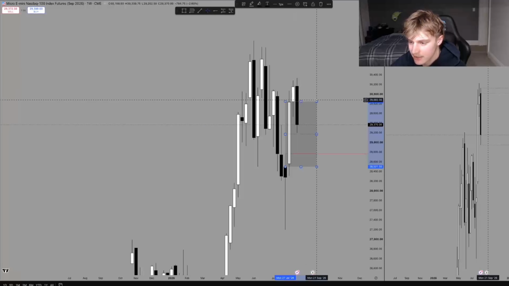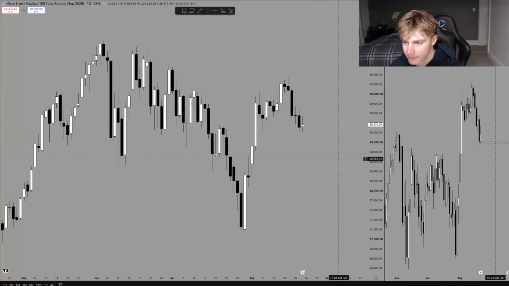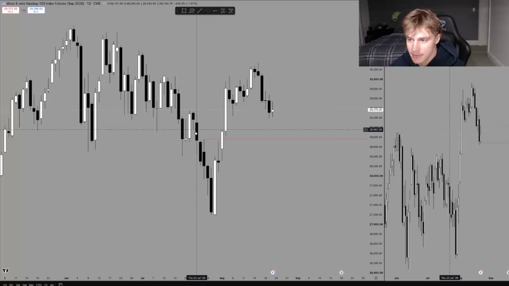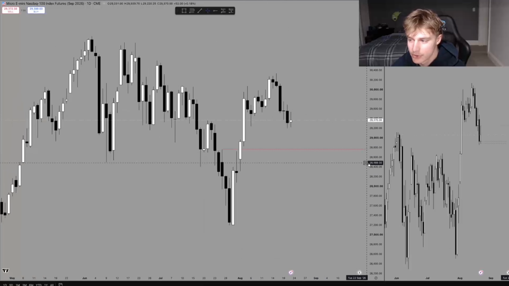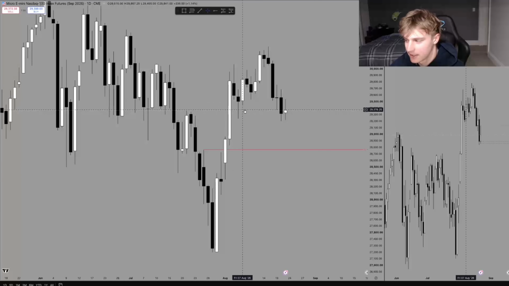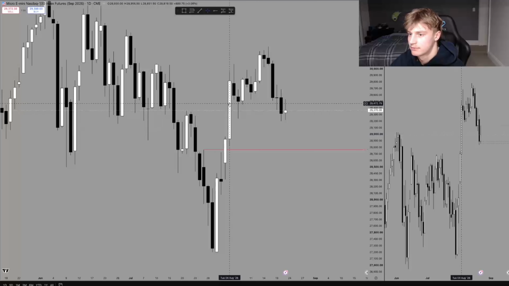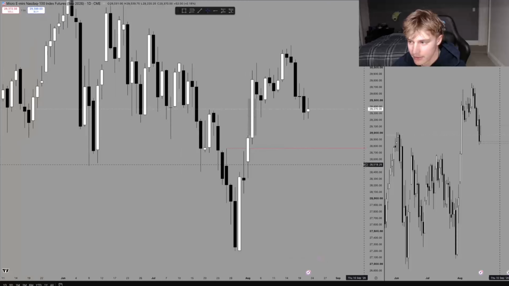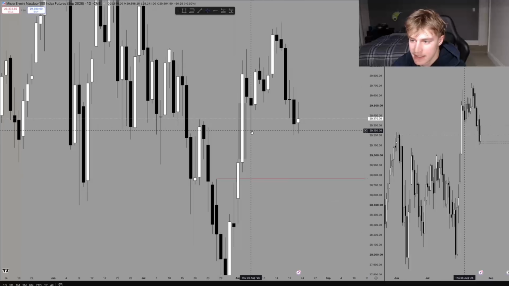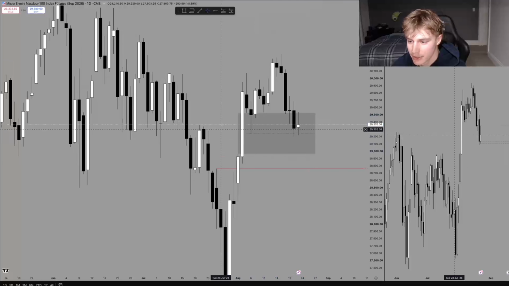So if I zoom down even further onto the daily, right, I will keep our premium and discount here. We can understand that that weekly suspension block is through this range. You can also then be more precise by saying, okay, if the weekly suspension block is here, where are our daily lower time frame draws that are going to improve our precision within this range, right? So that's going to be these daily inefficiencies through here. So when we look, no volume imbalance, no volume imbalance. This is our first daily inefficiency. So we want to see if we're going to trade through here.